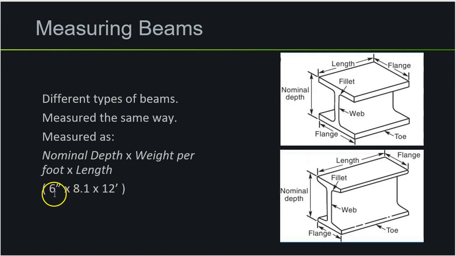And so the example I have here is 6 inches. So from the top edge to the bottom edge would be 6 inches on paper. Realistically, like I said, it could be 6 inches and 1/16, but you approximate it. You round it to the nearest inch. And then weight by foot. This is something that's already going to be given to you on a chart, so you just slap that in there. So this is, again, not accurate. This is just kind of a place filler as an example. And then the length, of course, from here to here would be 12 feet.